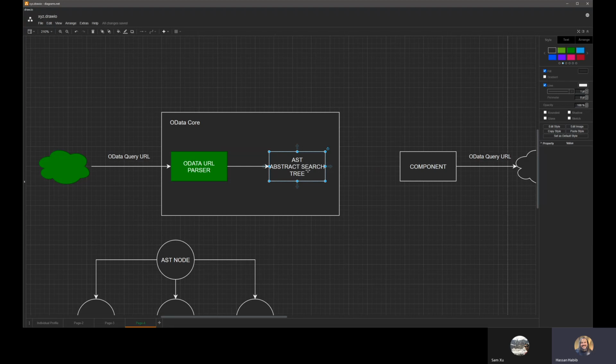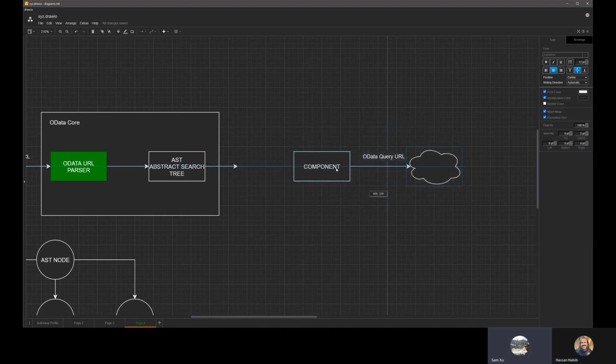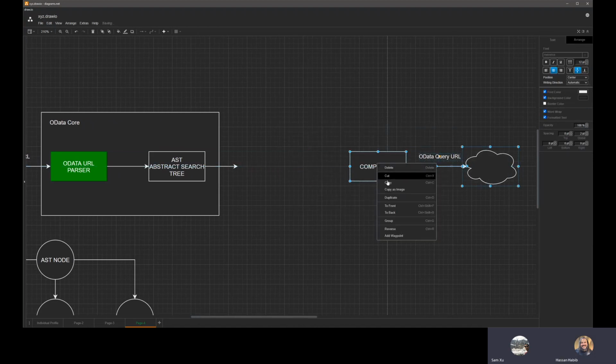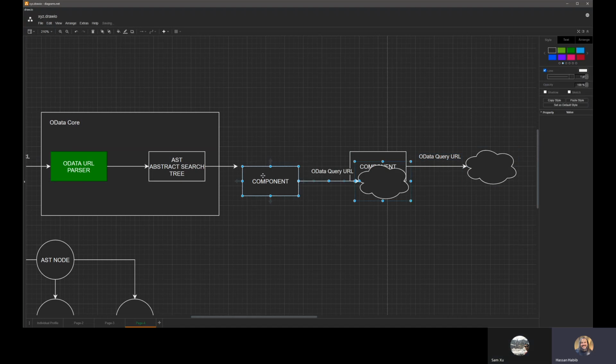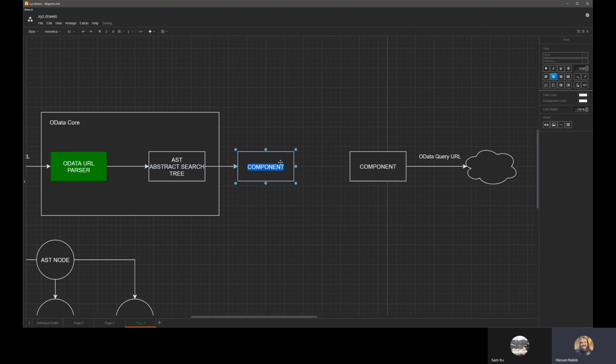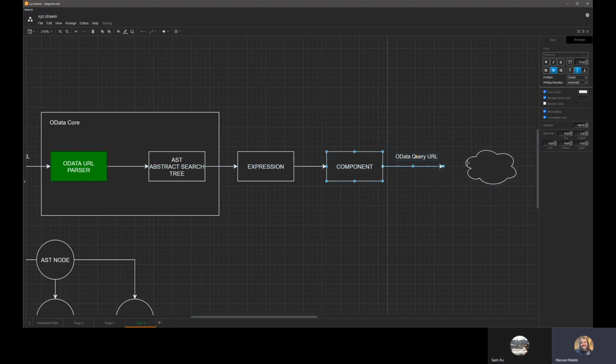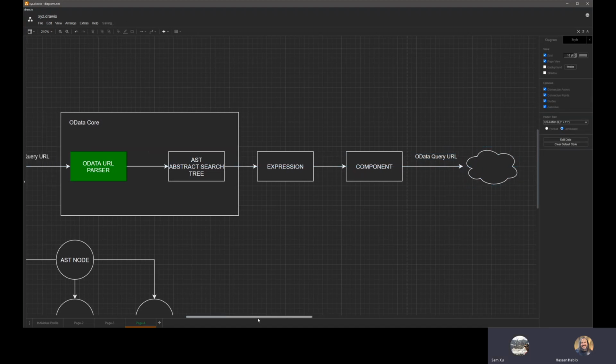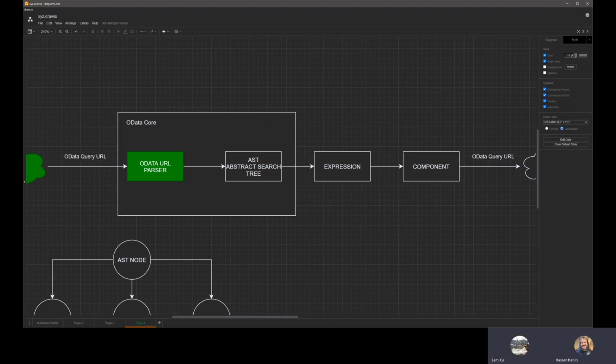This is your abstract syntax tree that comes out. Eventually, we're going to need to pull that out into an expression, right? So now we want to convert it to the LINQ expression. Let's get to that. We still have time. Ideally, we want this to turn into an expression, Sam. I'm just assuming that turning it into an expression is not something that's in your low-level OData library. Is that right? Let's go back and convert the AST to a LINQ expression.